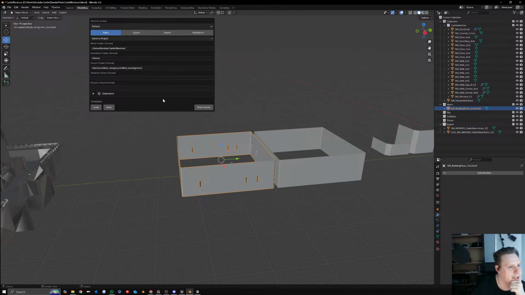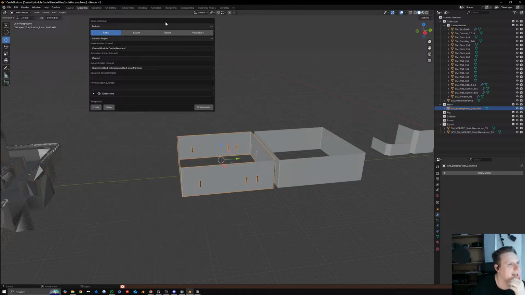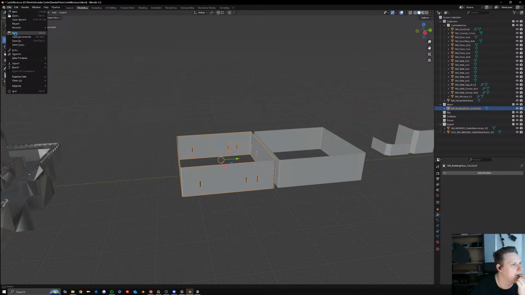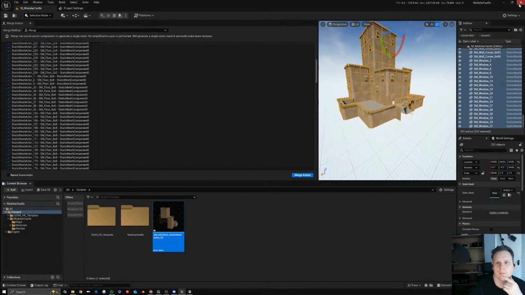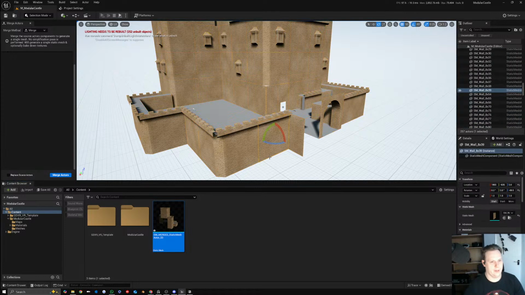Modular castle, meshes, that should be fine. Push assets. Raise error. What the hell is going on? Cool.